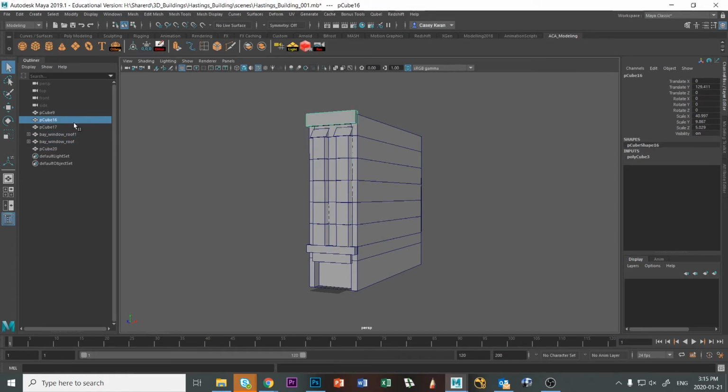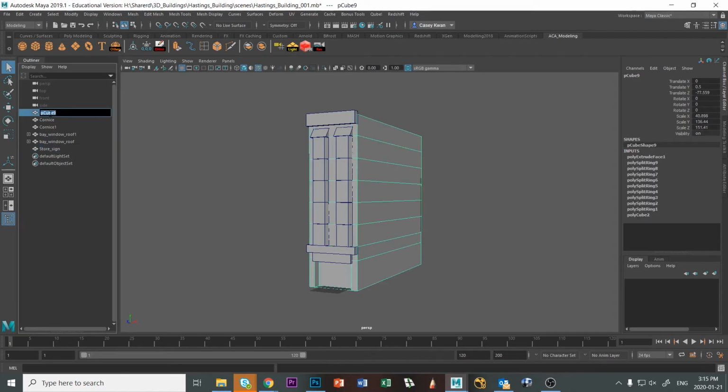My cornice detail, I'm just going to call it cornice for now. And then I've got my overhang detail. I was going to call this cornice. It's technically not a cornice, I don't think. But I'm going to call it cornice. What the hell? And then store sign. And then the building itself. I think that's everything labeled.